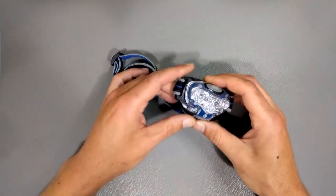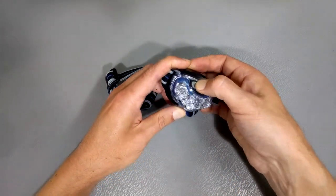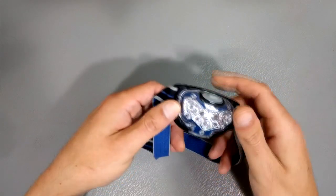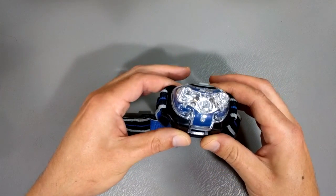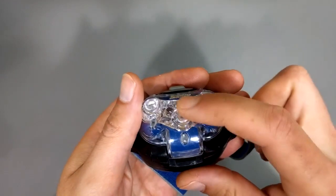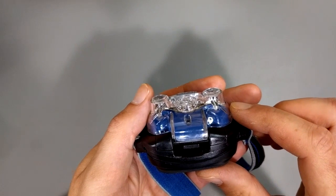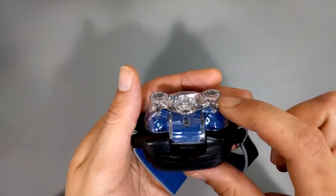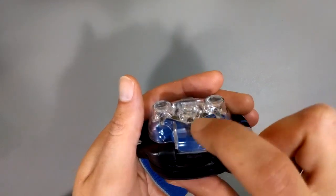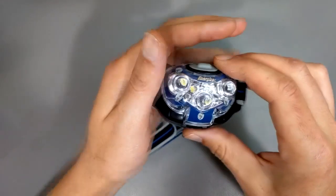The absolute cheapest one is something like this, which is just an Energizer. It's got multiple different modes, red light, and all that. You just stick some triple-A batteries in here — these are very cheap and you can buy them pretty much anywhere. The only thing I don't like about these is this lovely clear plastic — they try to make it look like car headlights. The problem is that this side faces down towards your eyes because you wear it with the switch on top. When the LEDs are on, you get light that's reflected through the plastic, and sometimes the LED is so far forward it's actually directly glaring right down into your eyes.